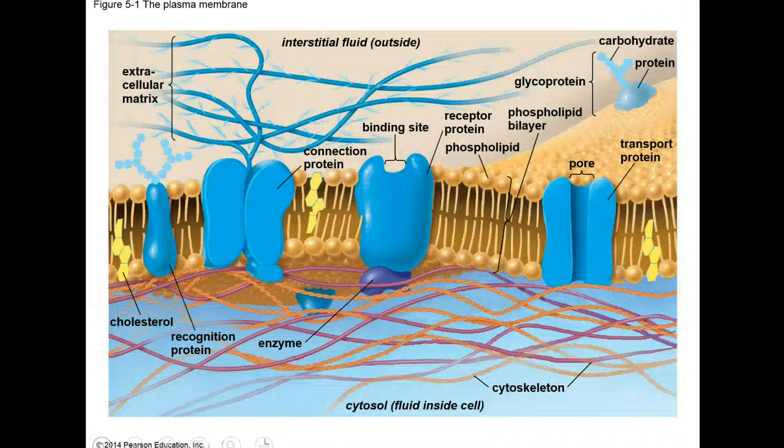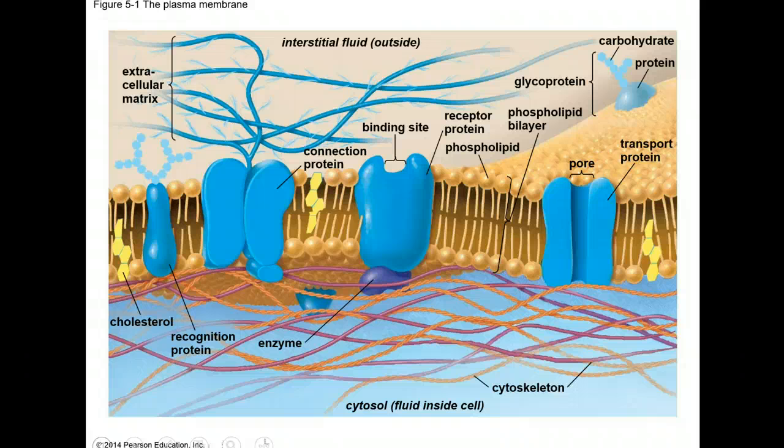This slide shows the plasma membrane. Functions of the plasma membrane include: it isolates the cell's contents from the external environment, it regulates the exchange of essential substances, it allows communication between cells, it creates attachments within and between cells, it regulates biochemical reactions.